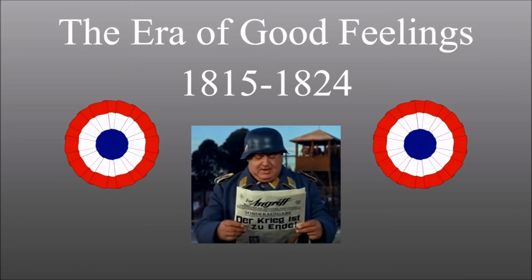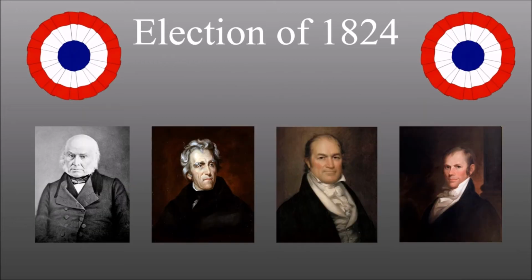Eventually, everyone couldn't agree on everything, with issues like slavery and the role of government leading the party to nominate 4 candidates in the 1824 election: John Quincy Adams, Andrew Jackson, William Crawford, and Henry Clay. Andrew Jackson won the most popular and electoral votes. However, it was not a 50% majority, so the state delegations to the U.S. House voted, and they elected John Quincy Adams.